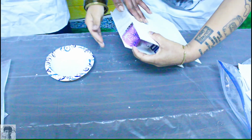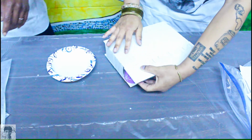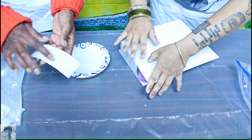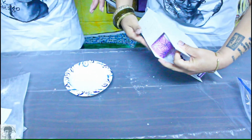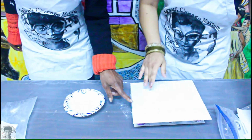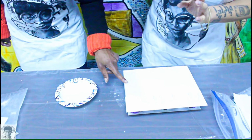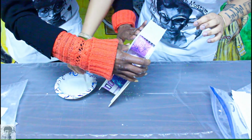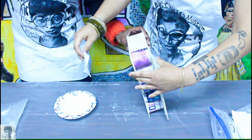Awesome. And you'll notice that on one side it has a little bit more texture than the other. So this side is a little bit flatter, and this one side has a little bit more texture. So again, if you notice, a little flimsy, but as you go along, you just keep smoothing it. This is the fun part as well. This is kind of like a meditative thing. As you go, you want to smooth. Is this next piece okay? Yes, the next piece is okay. Just to kind of remind you that as you go, you can smooth it because it becomes more sturdy. But go ahead, keep going. Okay.